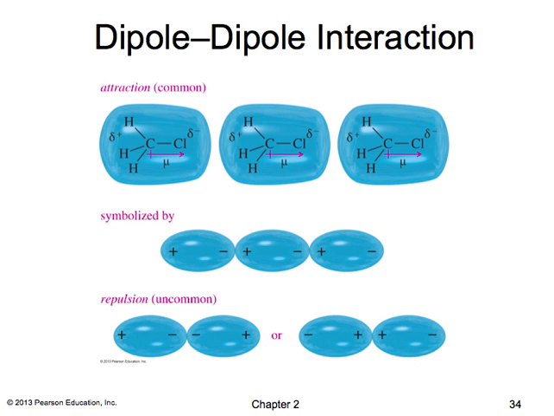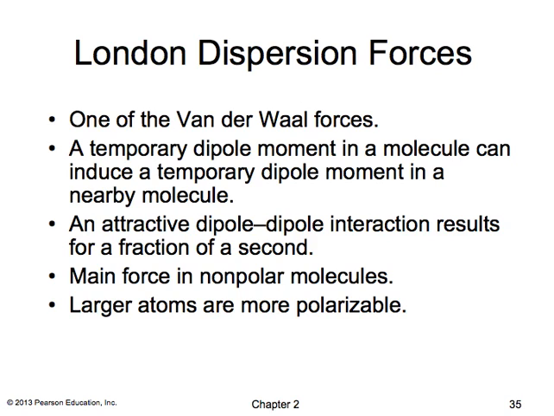Chapter 2. I ended on dipole-dipole interactions. London dispersion forces are one of the van der Waals forces. A temporary dipole moment in a molecule can induce a temporary dipole moment in a nearby molecule. An attractive dipole-dipole interaction results for a fraction of a second. These are the main forces in nonpolar molecules, and larger atoms are more polarizable.